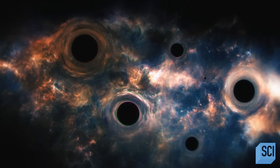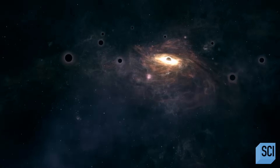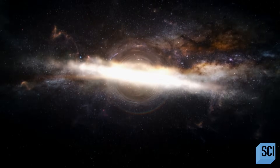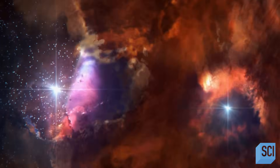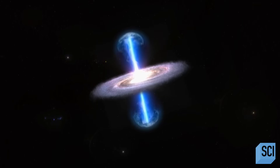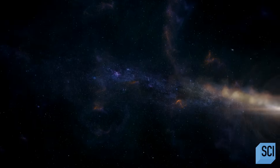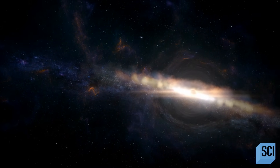We know of Sagittarius A*, the central supermassive black hole, but now we're beginning to suspect that it might not be alone. A dangerous swarm of black holes could be racing around the center of the Milky Way — thousands more may be hiding from sight. Sagittarius A* dominates the center of the Milky Way, affecting star formation and carving out vast gas bubbles in space. But Sagittarius A* might not be the only black hole in town, or even the most dangerous. There may be an angry swarm of smaller black holes buzzing all around it.